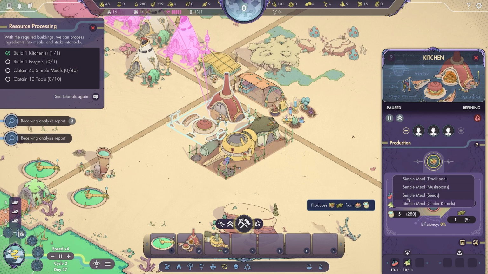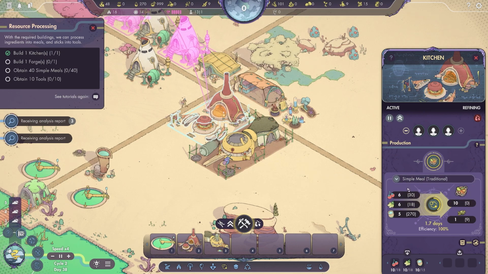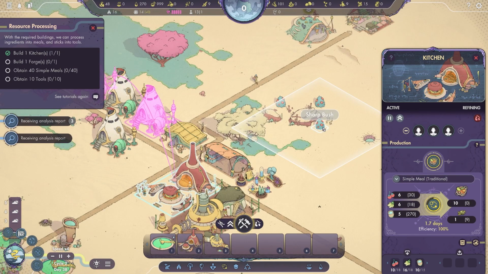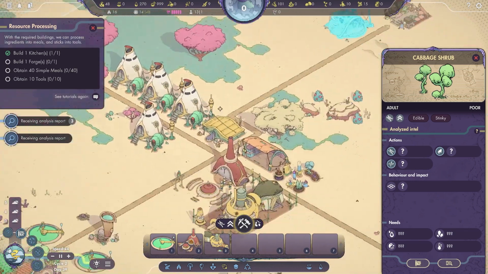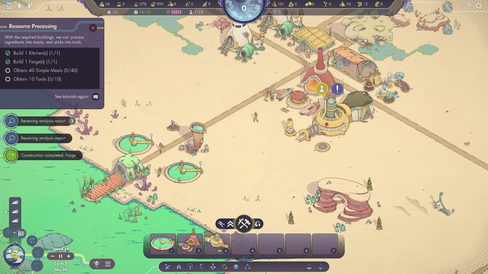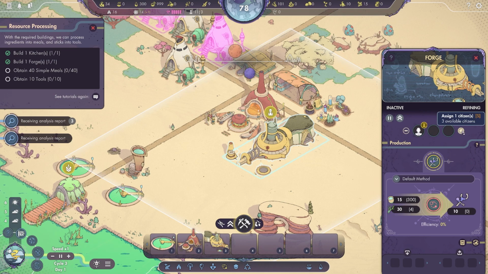Okay. We can make a couple of different recipes. We can make simple meals with traditional ingredients, mushroom ingredients, seeds, or cinder kernels. I think we'll keep it traditional for now. That's going to be those moisture pods that we're collecting from the sharp bushes, the vegetables that we're currently collecting from the cabbage shrubs, and then it's also water, which we are refining in the pond and the water tower over here. So that should just happen at a pretty decent pace.